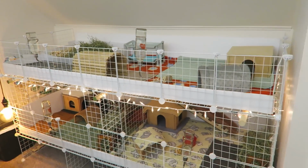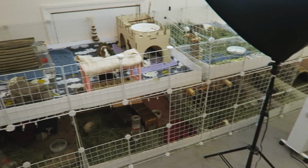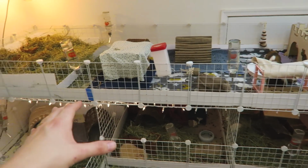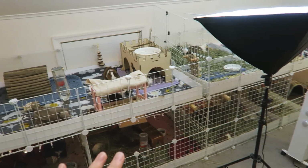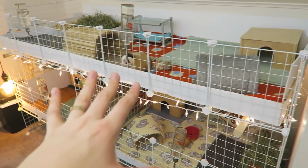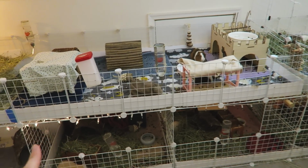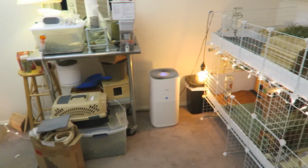I hope you guys enjoyed that little renovation that went down. We do still have to do this cage over here, which I can say I'm looking forward to, obviously, but the amount of work that's going to be involved with getting this all done and lifted off the ground is gonna be a lot, so much. If I had a hard time figuring out where these piggies went while I was doing this, I'm gonna have a very hard time figuring out where all of these pigs are gonna go, but I will get it done, and that will be a video in itself, so get excited for that. Yeah, that is the newest upgrade to the pig room.